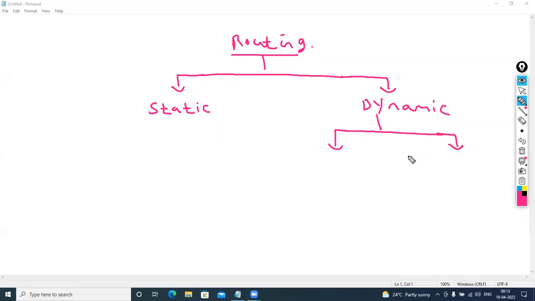What are the two parts? IGP and EGP. Interior gateway protocol, and we have exterior gateway protocol.